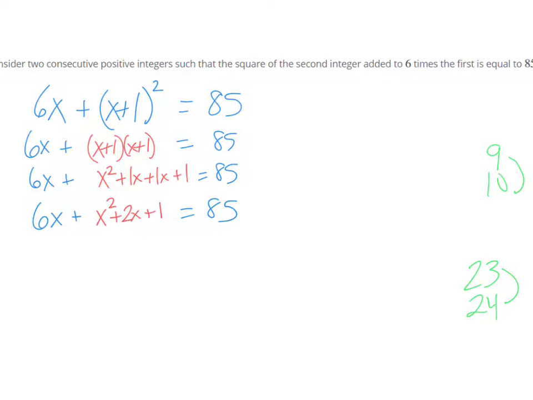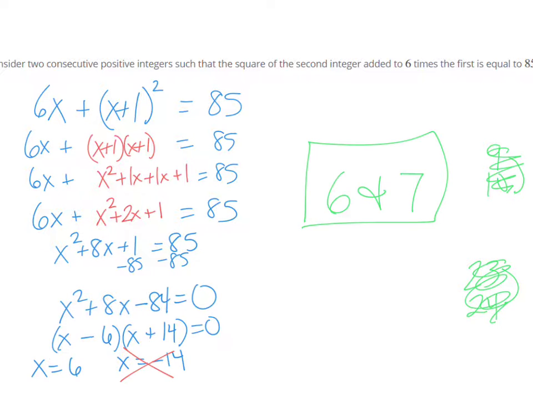All right, I can see this is a quadratic. It's got this x squared term, but I think I could combine this 6x with this 2x. Those could just combine together. And then I can subtract the 85 over so that I can get ready to factor. If you need to pause the video to see how I did my factoring and make sure that you get your answer, you can. Otherwise, I'm keeping on.